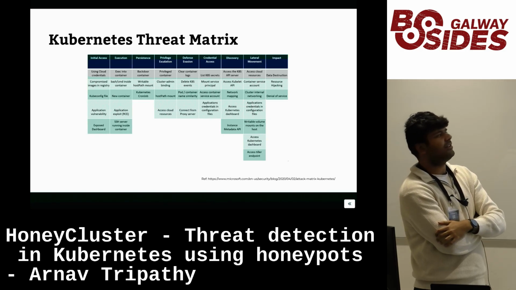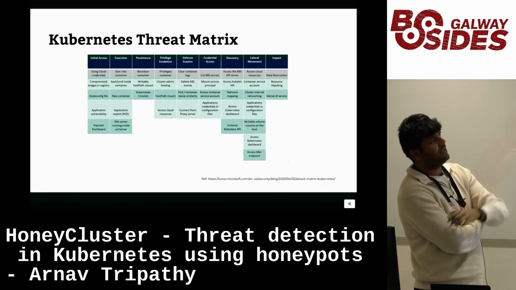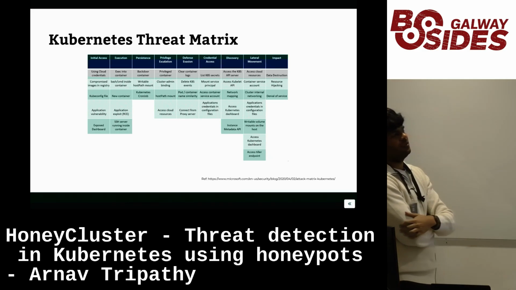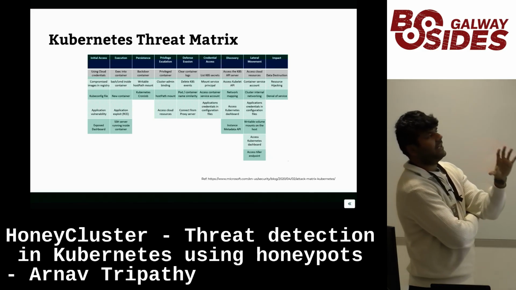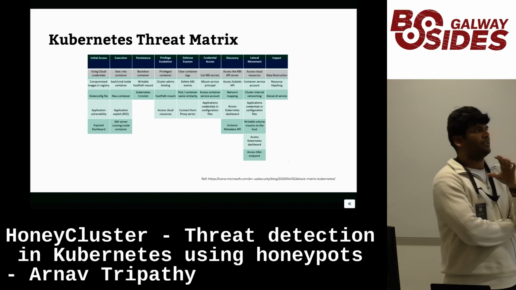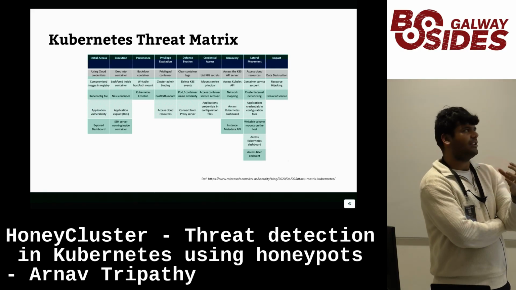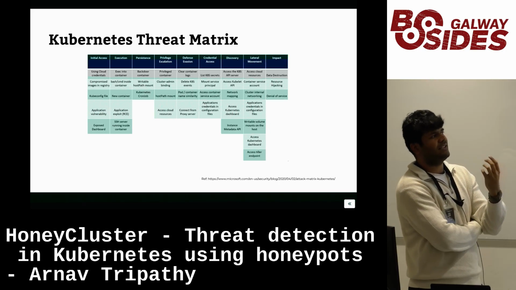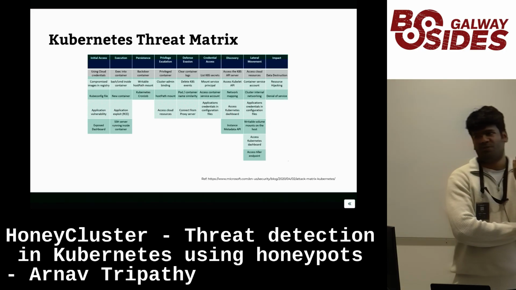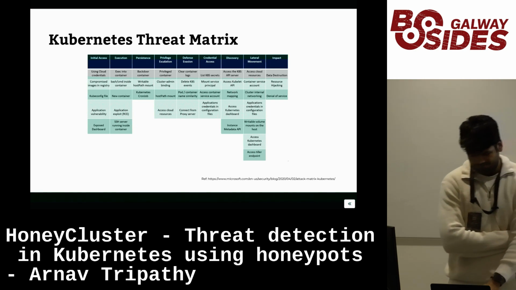The attacker listing the Kubernetes secrets, and in discovery, the attacker is trying to access the API server and trying to get more data. So I wanted to map the kube architecture and scenario to the threat matrix, which gives an idea that, okay, maybe the scenario is not that improbable.